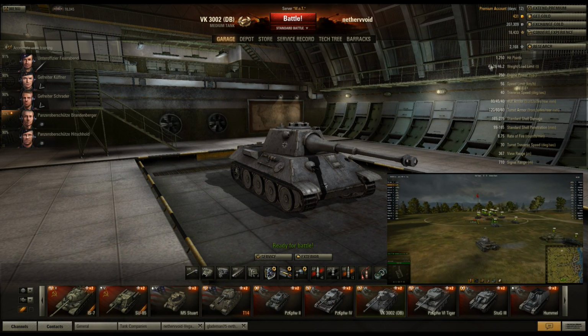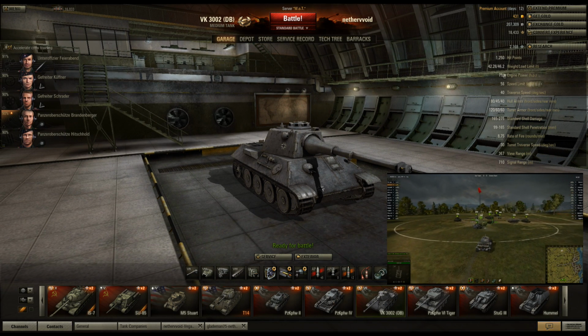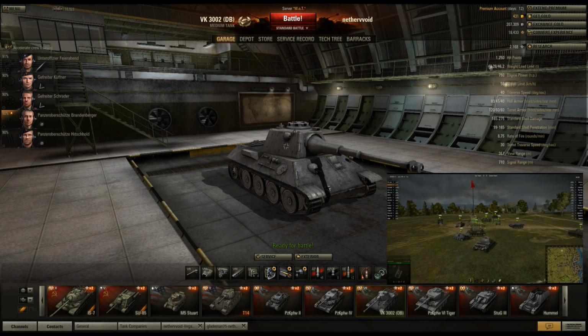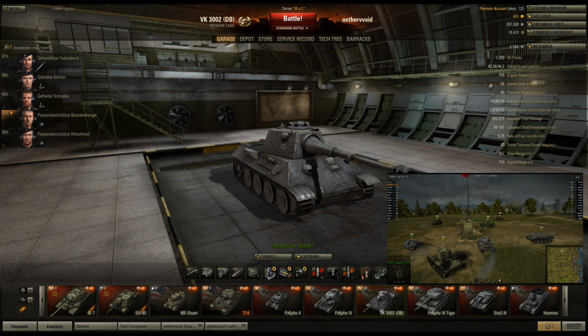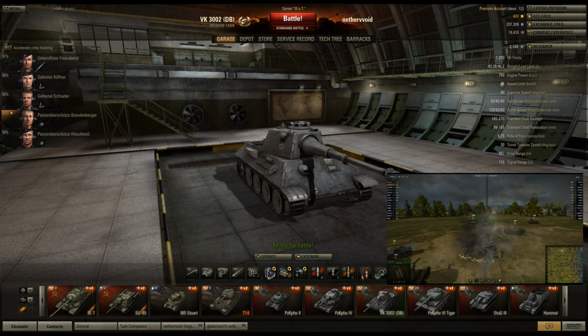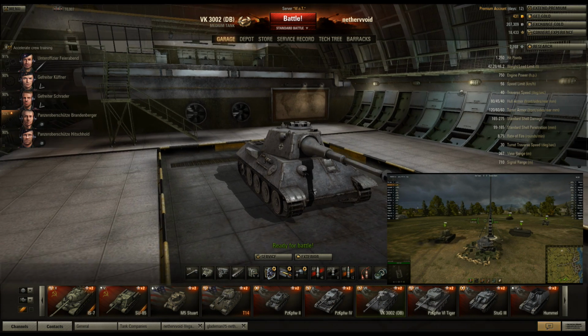750 engine horsepower, pushing 42 tons. That's where you almost get the good acceleration and stuff. For Germans, it's pretty good, but it's still a little bit lacking in that department. 56 speed limit, probably only get into the high 30s or something like that, maybe the 40s. I'm not really positive. You're going to have to check out the video.